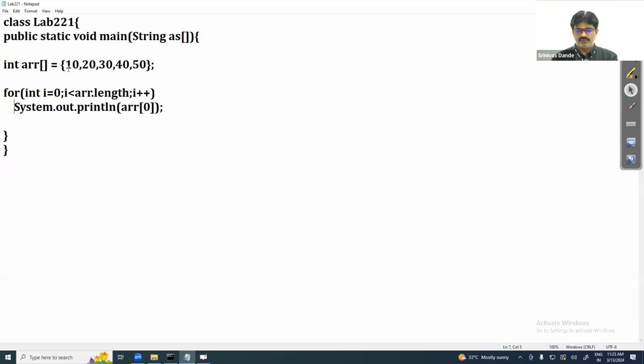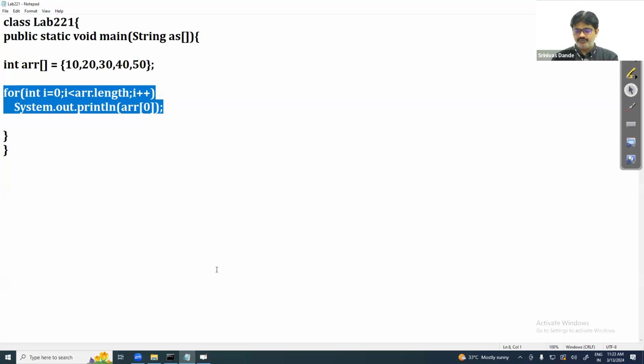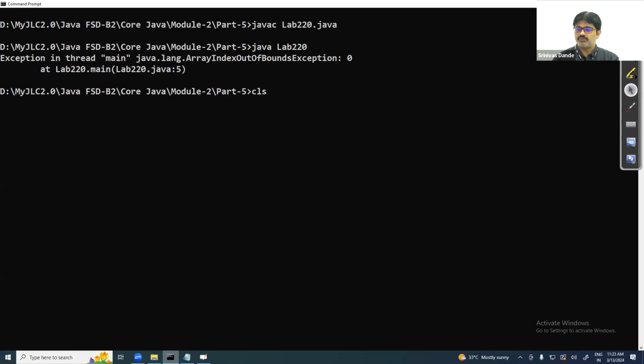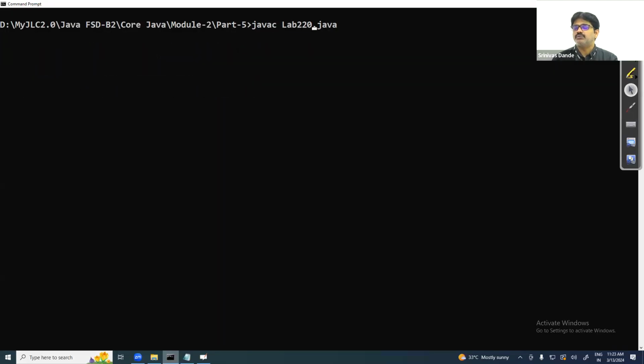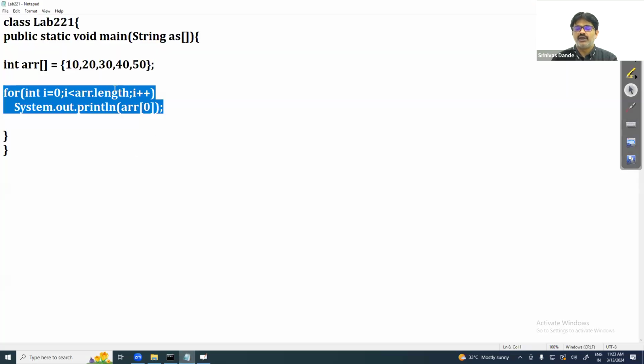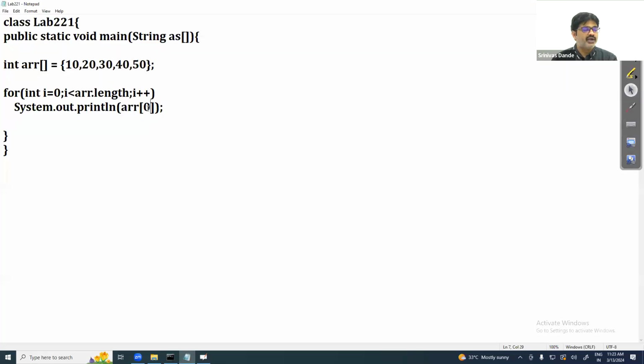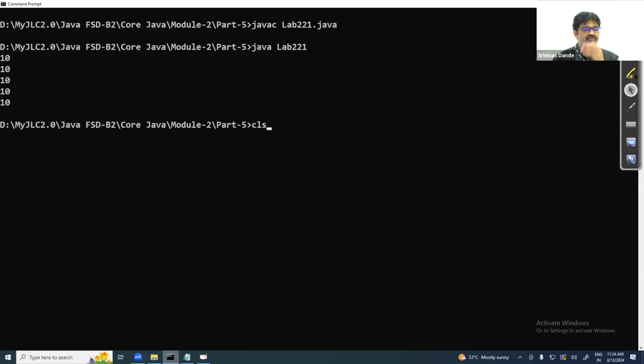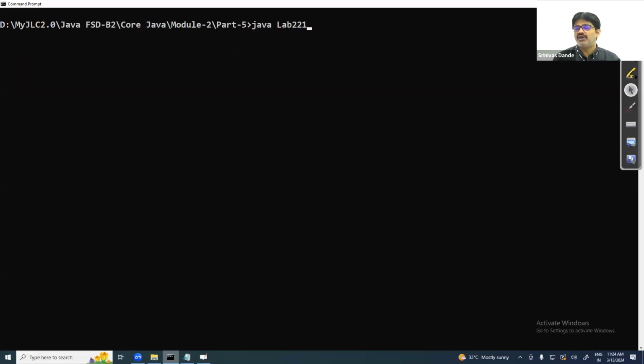Nothing. I have an array statically created, initialized, and then printing it. Compiled successfully and it prints all the elements. Why all 10 only? I'm printing only arr of 0, not arr of i, so 10 is displayed 5 times.